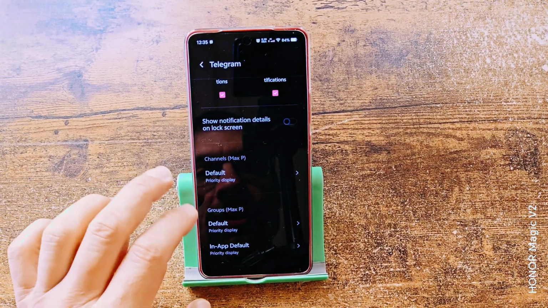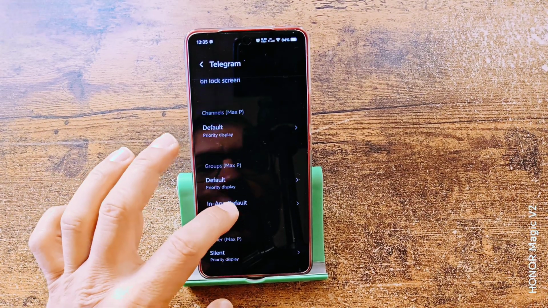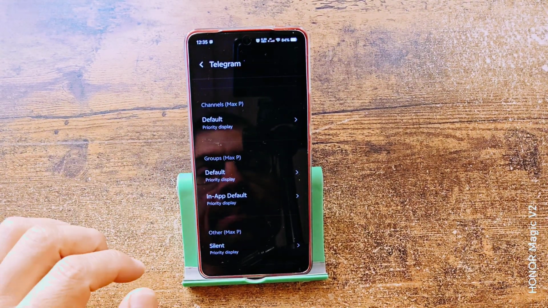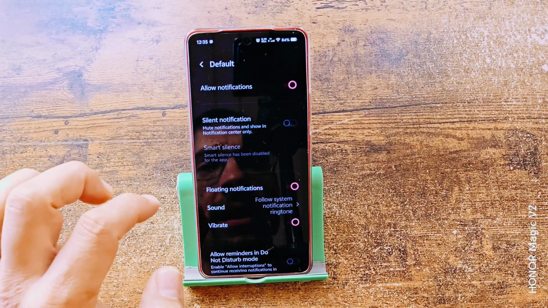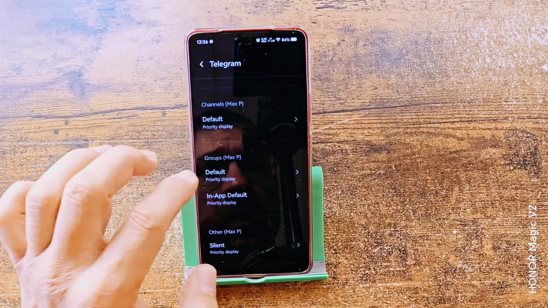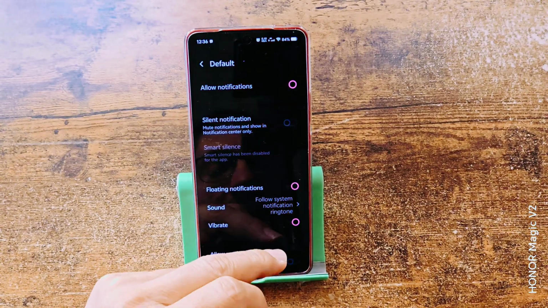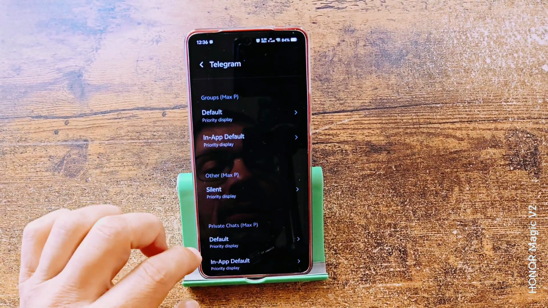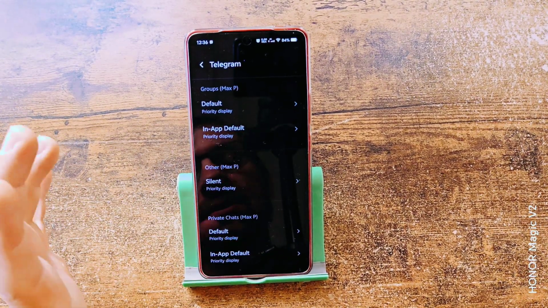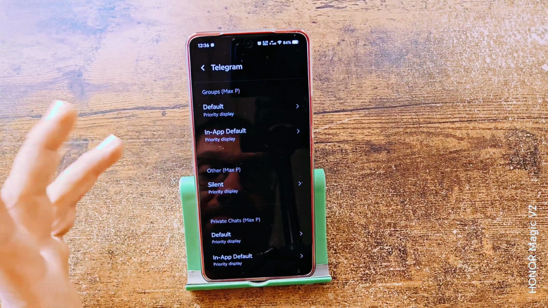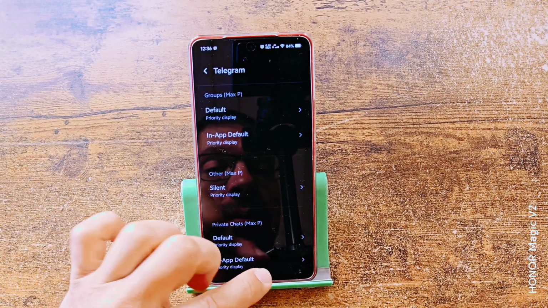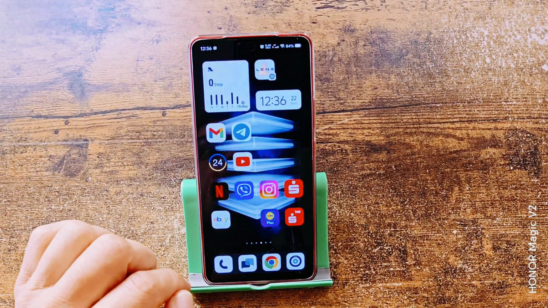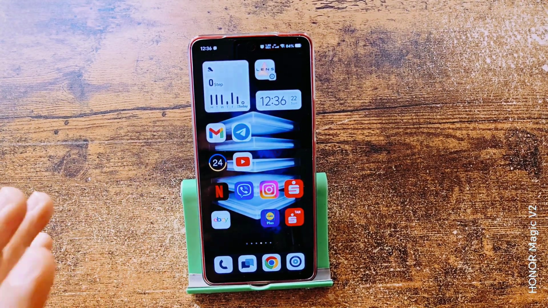And the channels, I've got Telegram has some range of channels, and I tackle all these sections. I allow everything in each individual section. Yeah, that's a hassle, but that's a Chinese phone, so bear in mind, it's not intended to work with global applications, and you'll need to do this with each individual application.